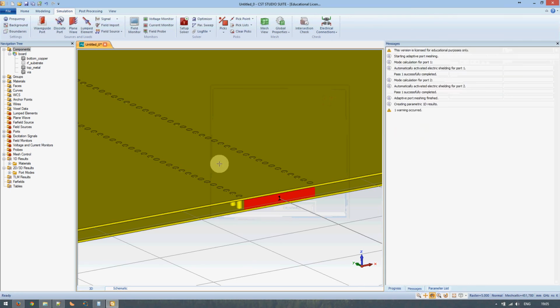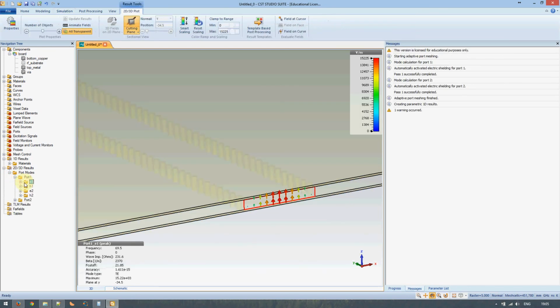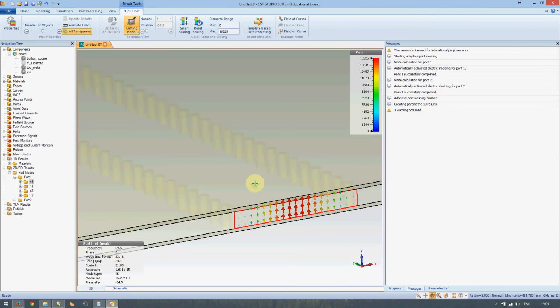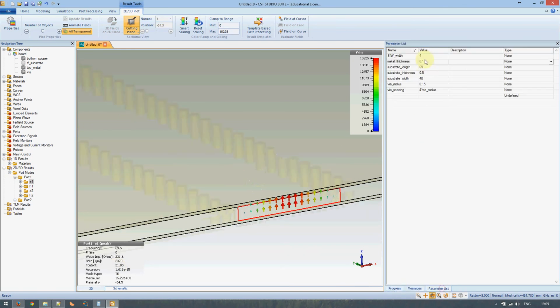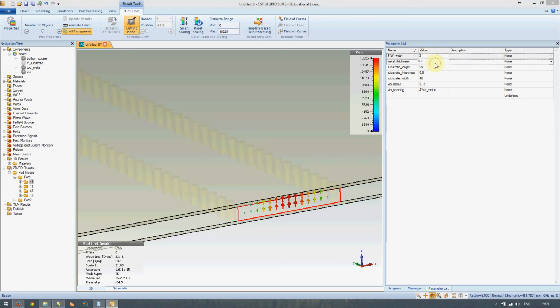As I said, if you'd used your analytical equations like good Boy Scouts, then this wouldn't be too much of a problem. Okay, now we're getting a little bit closer, 21 gigahertz. Looks as though this SIW is going to be very, very narrow for these high frequencies. SIW width 2 millimeters.